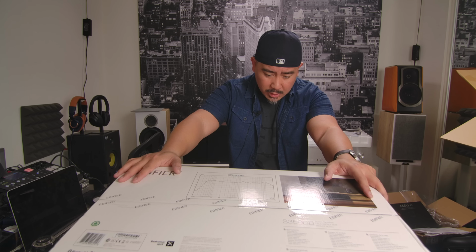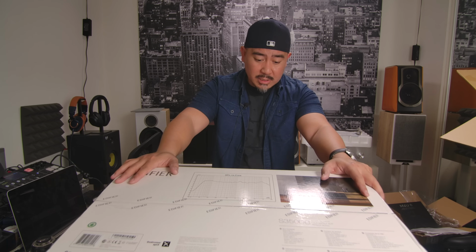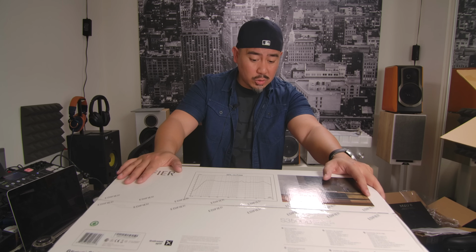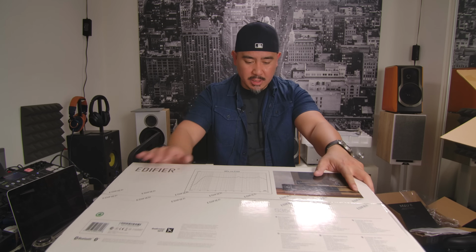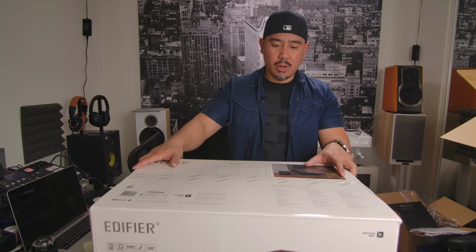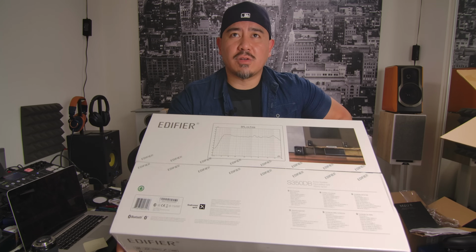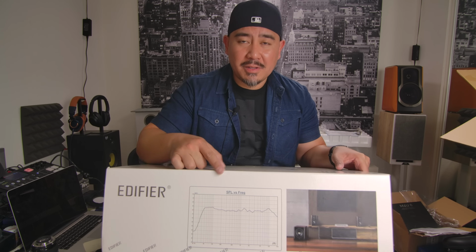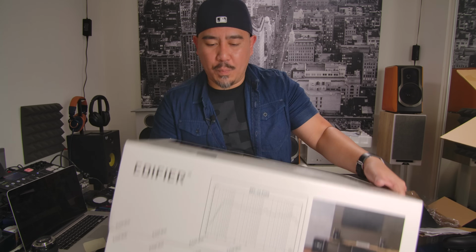Frequency response for the sub is from 40 to 160, and then for the bookshelf from 160 hertz to 20 kilohertz. Oh, it says here that the subwoofer has 70 watts going to it. So it shows a frequency response chart here. We'll see if that's what I get in my room. There it is. Let's go ahead and open this up.